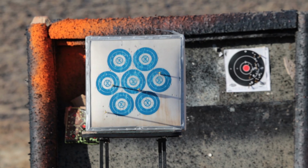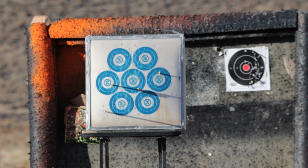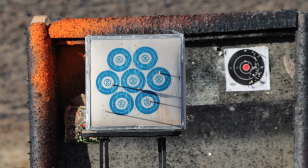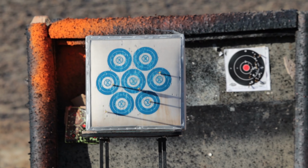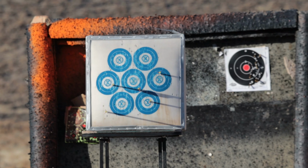All right, let's do it again. Okay, camera on. All right, here we go. Let's go to the right. Safety off. That one looks pretty doggone good. I like it. Wrong button. Okay. So I'm going down to collect those. Turn this camera on.